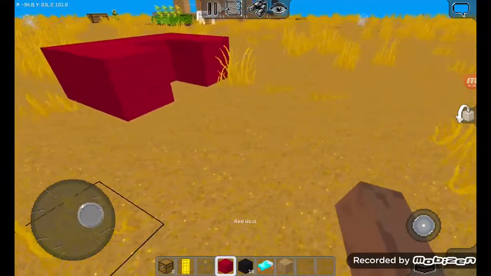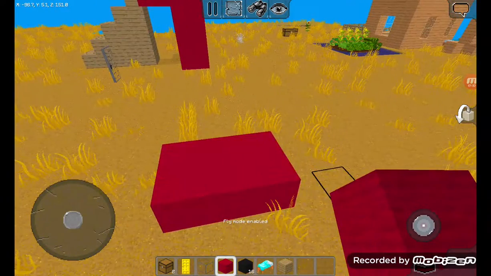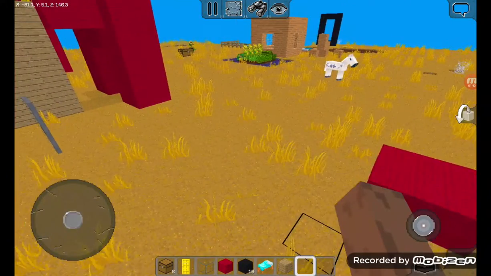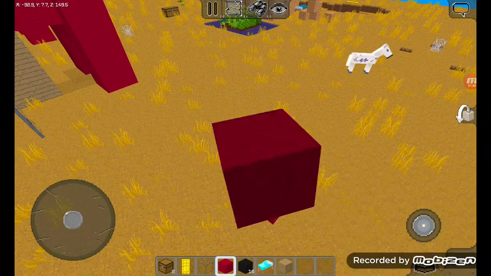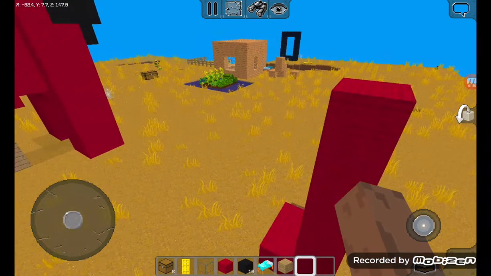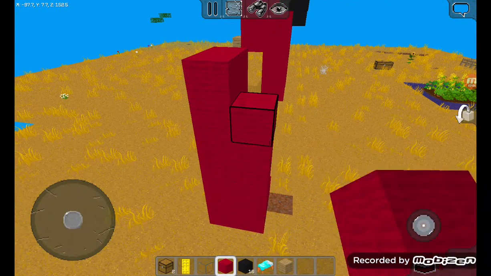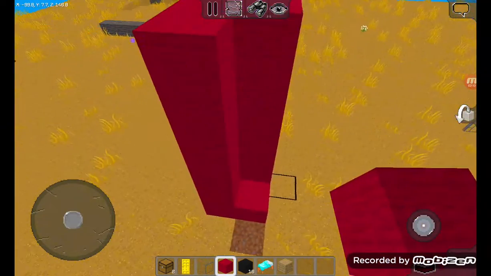One, two. All right, so first we need to go all the way up. That has to be at least 1, 2, 3, 4, 5 blocks tall. If it's not at least 5 blocks tall, then the Among Us house will be too big, and you would have a lot of storage. The smaller the house, the bigger the storage.